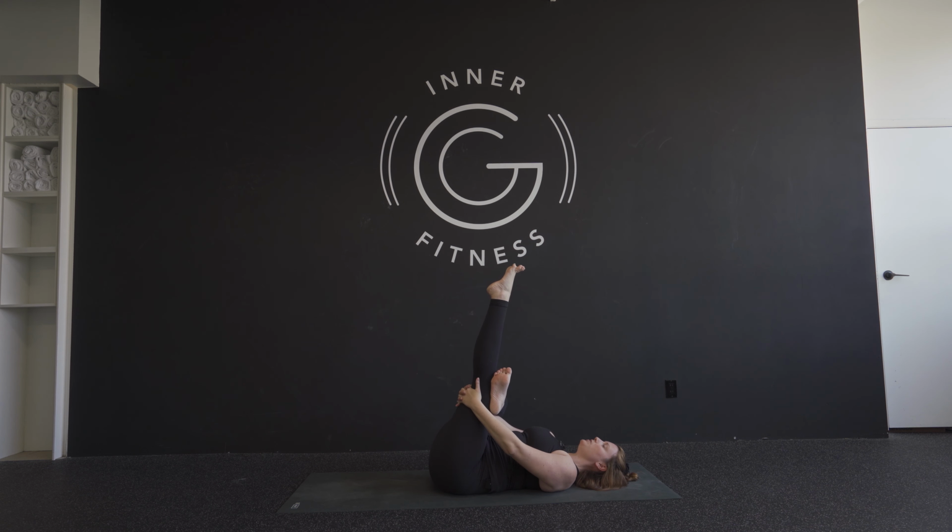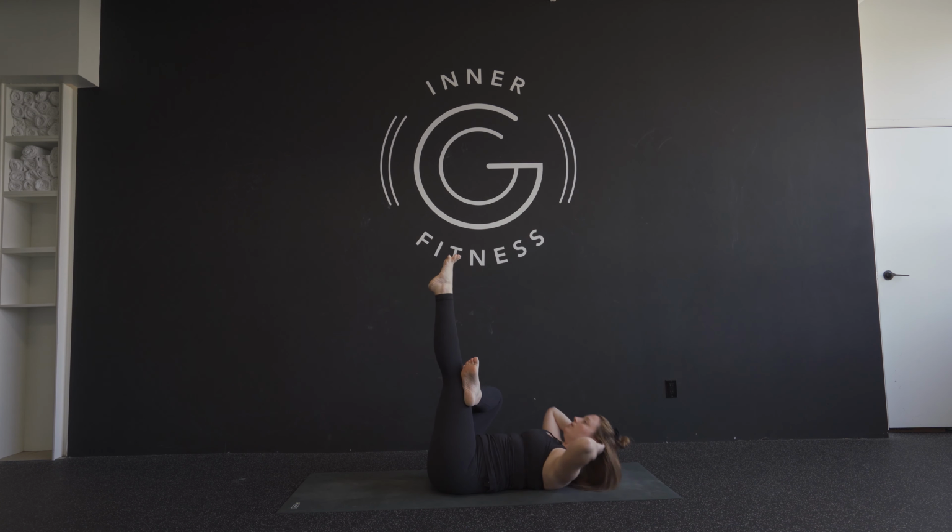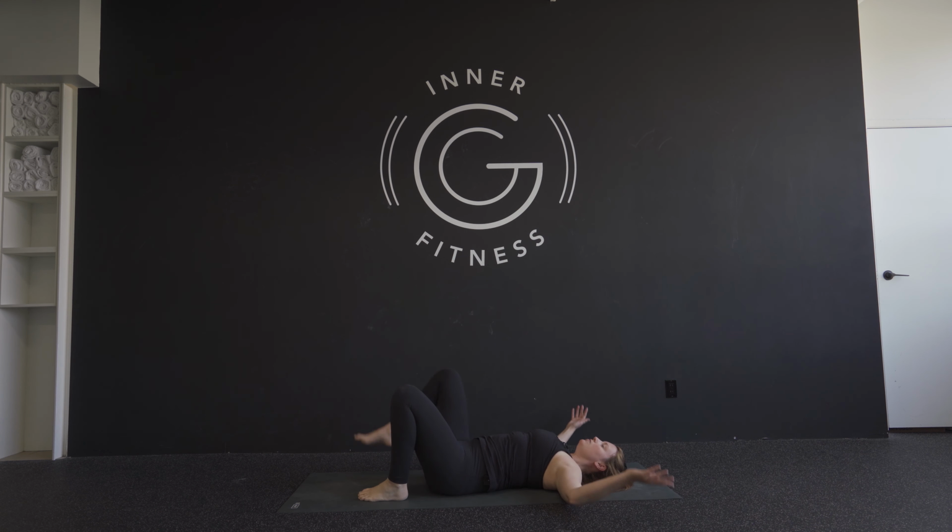Left leg is going to reach up. Take your fingertips behind your temples or behind the head. Full inhale. Use your exhale to crunch up towards the legs. And inhale down. Exhale, lift. And lower. Three. For four, for five. Set your feet down, windshield wiper, let that go.